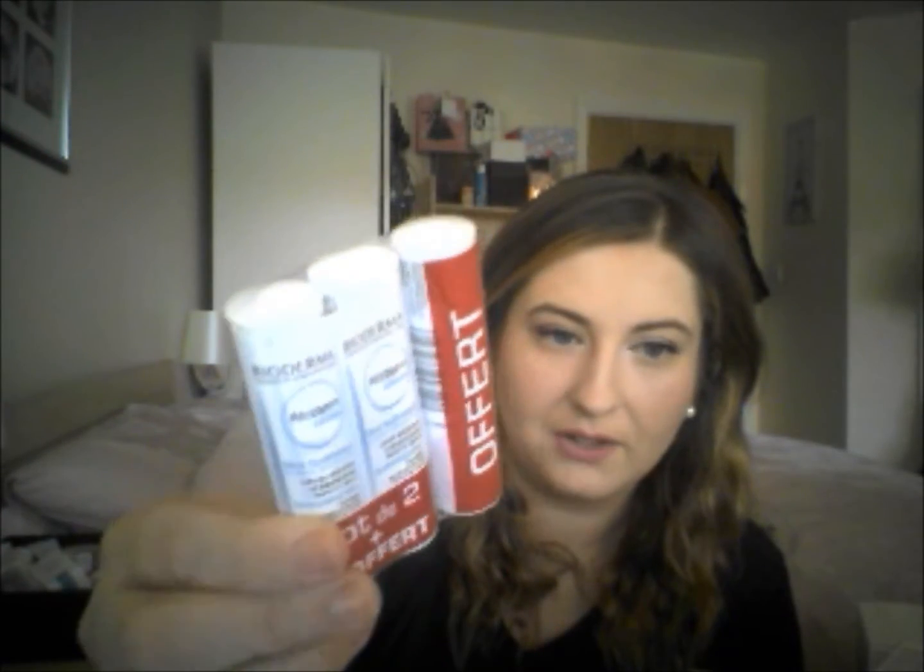And then the lip balms that I was talking about that have absolutely blown my mind in France are these ones, and they are by Bioderma. They are the Bioderma Atoderm lip balms. They are for damaged and dehydrated lips. They soothe and repair. I picked up 2 packets of 3 because I love them so much. I picked up 1 packet of 3 thinking that'll be great, that'll get me through, Bob's your uncle.